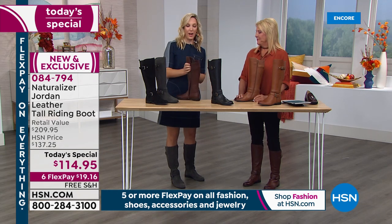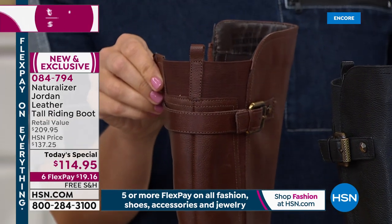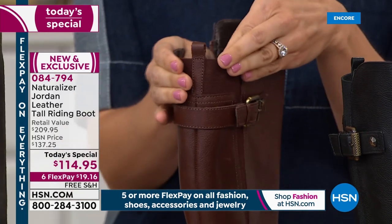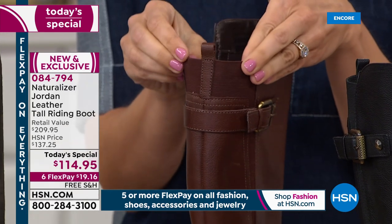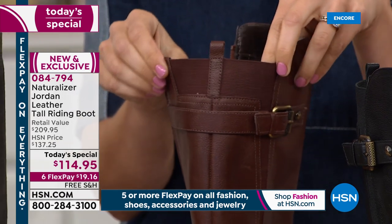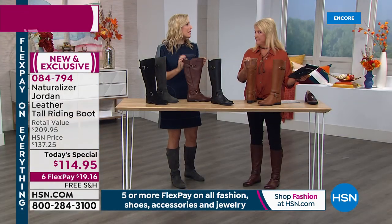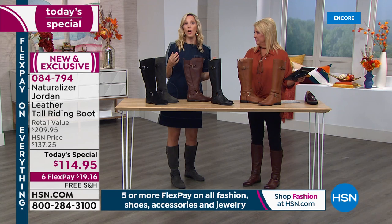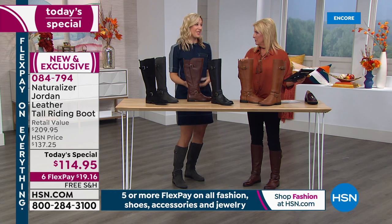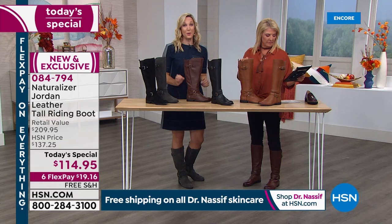Show the goring in the back. Not only do we have the regular and wide calves, but we also have this extra goring here in the back. If you want it to be a little bit tighter, the goring is going to stay just like this. If you need a little bit of extra room, you've got that here on the side as well. Teresa asks online: does this have arch support? Absolutely — that's part of our Contour Plus comfort system, to make sure your arches are supported. I've got really high arches, I need a lot of support, and that's certainly a part of this boot in the footbed.